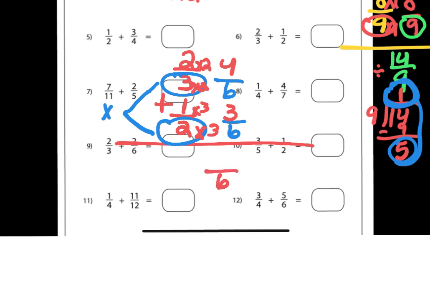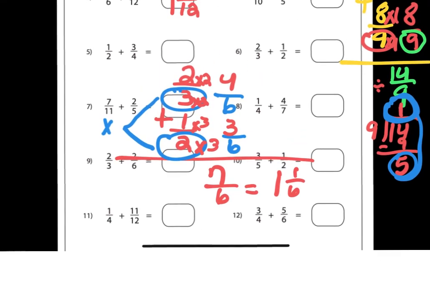Do I have a common denominator? Yes. What is my common denominator now? 6. So all we have left to do is add our numerators. What is 4 plus 3? 7. But can I leave it 7 over 6? No. Because that's an improper. And so I divide, and that gives me 1 and 1/6. 6 will go into 7 one whole time. 1's left over 6. Any questions there? Here is your assignment.